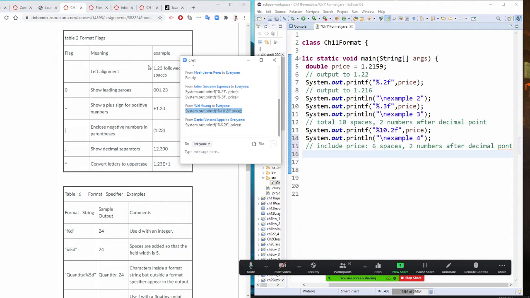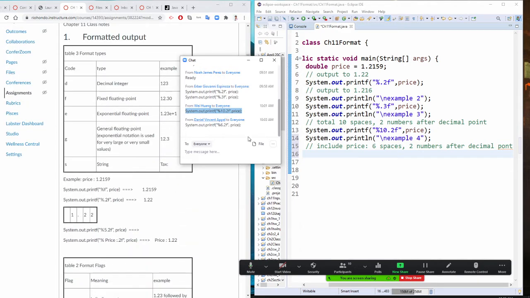Daniel, the price should not be there. Your price has to be inside. Can anyone check for me, please? Because the price is a string right now. The string has to be inside the quotation. You understand?